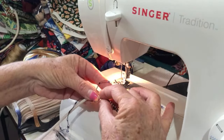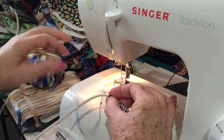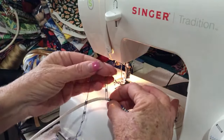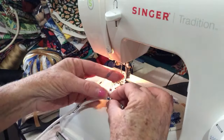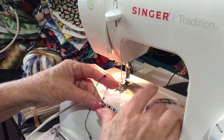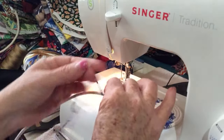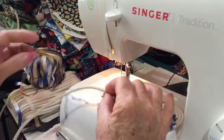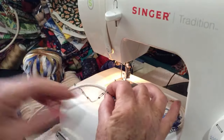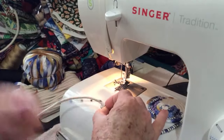I can still hear Mom saying, "Don't you touch my sewing machine." That sewing machine is pretty. It's a metallic teal. Whew, she's pretty. The other Morris is like a tan cream color. I have a Kenmore too. Something's going on in the bobbin area on that one. Yep, my other Kenmore, this part right here broke. It was a plastic one.